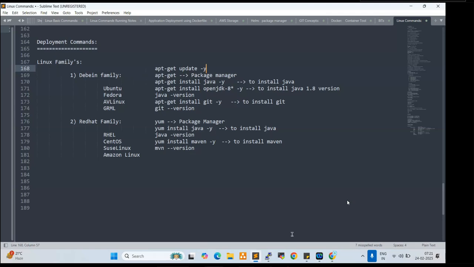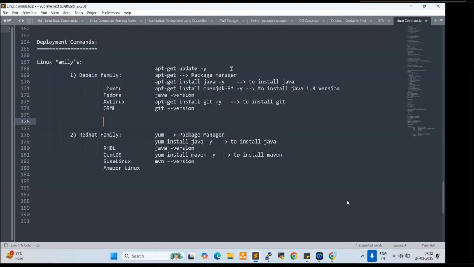So before installing any package, first of all, we need to give this command to update the internal repository. After that, we can install whatever package we want.